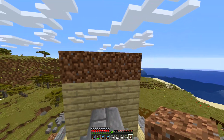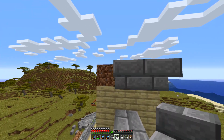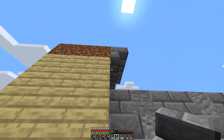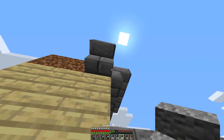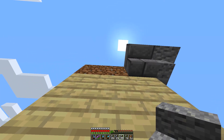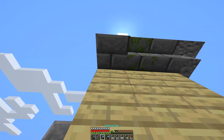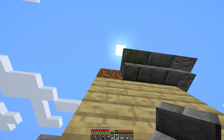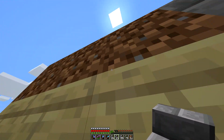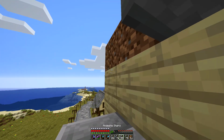Now then, I've filled that in. That's going to be railings above this. But let me just put these on here before I fall off. It's going to come out, and then there's going to be railings on top. Let me just move that off there. There we go. And this is going to be all the way around. There we go. Oops-a-daisy.